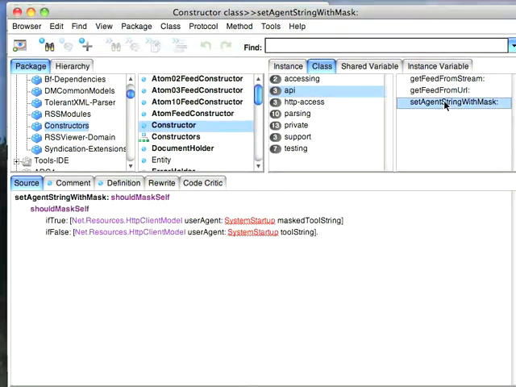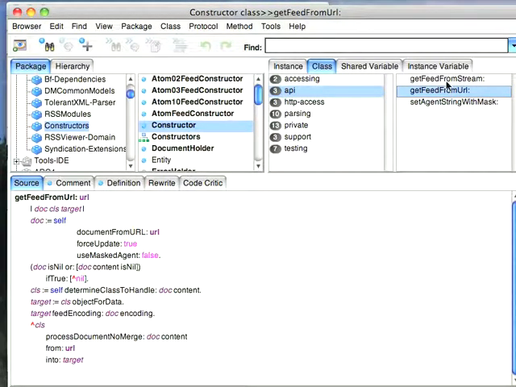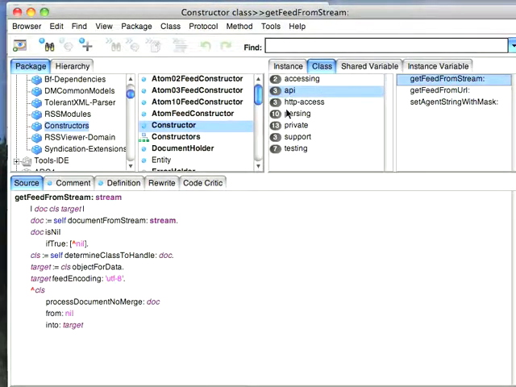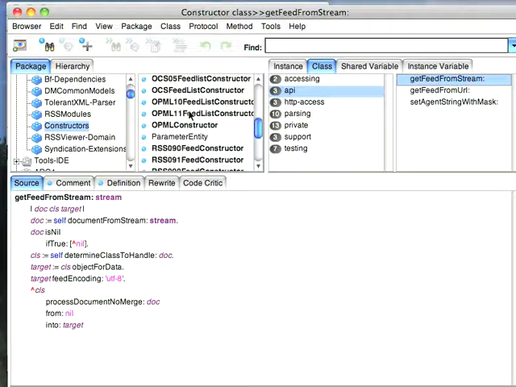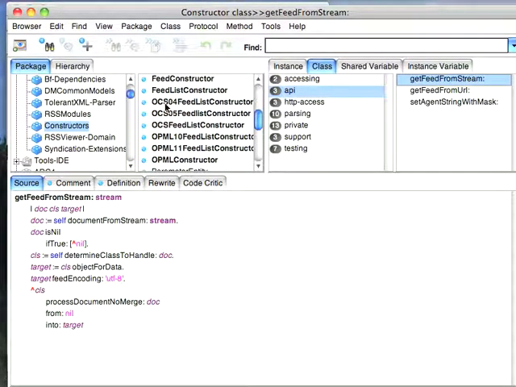If you want to tell the back end that you're some other kind of agent than Smalltalk, because I think we use the net resources, which is an HTTP library we use underneath this thing, as the agent string. If you want to hand it something else, like pretend to be Firefox or pretend to be Chrome, you can do that. So in any case, these are the API points, fairly straightforward, and all of this stuff is written here. It'll figure out whether to use the Atom feed constructor, whether to use one of the RSS feed constructors. It also handles OPML and OCS. So it'll handle all of those different kinds of formats, and there are API points underneath for all those things.